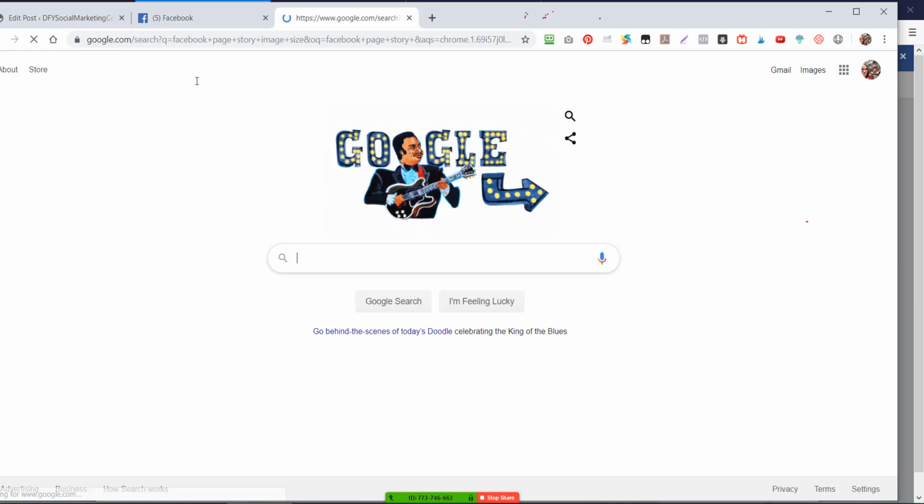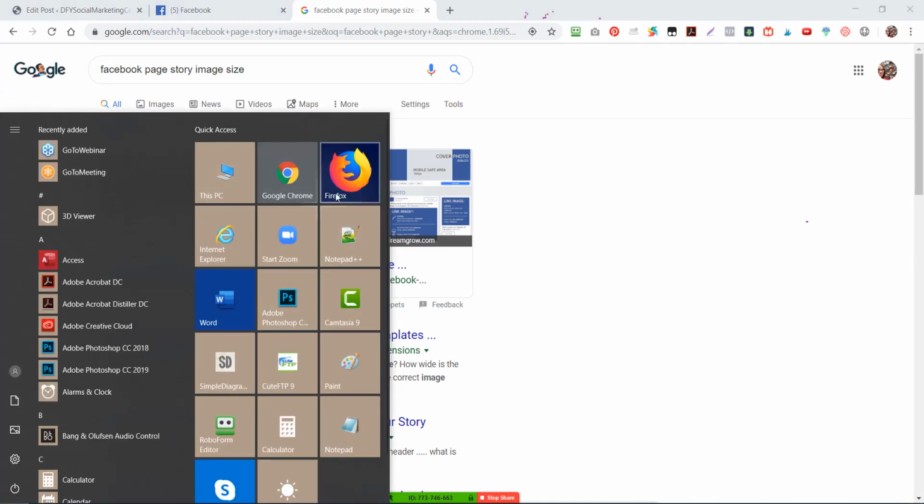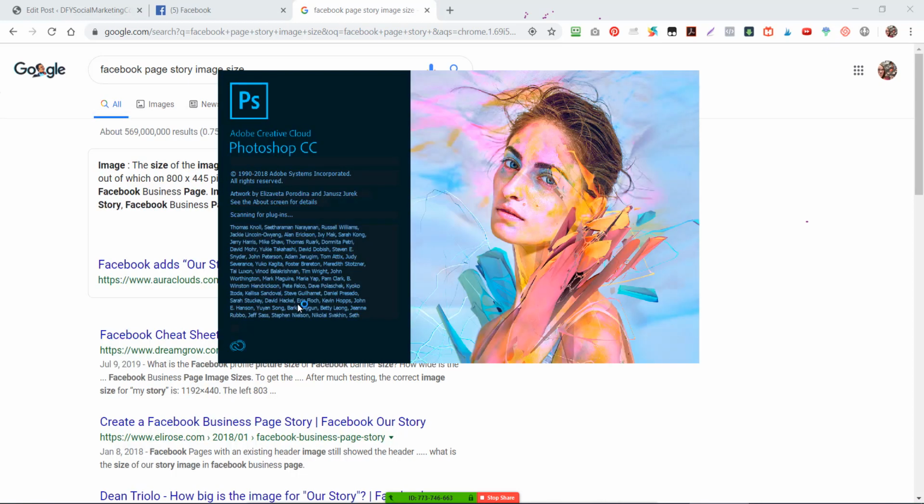That's what we need. Always pay attention to what the sizes should be. The size of the image needs to be 1200 by 445 pixels. Okay, so we're going to open up Photoshop here. Again, hiring a professional would be the best thing to do, but we don't have time for that today.